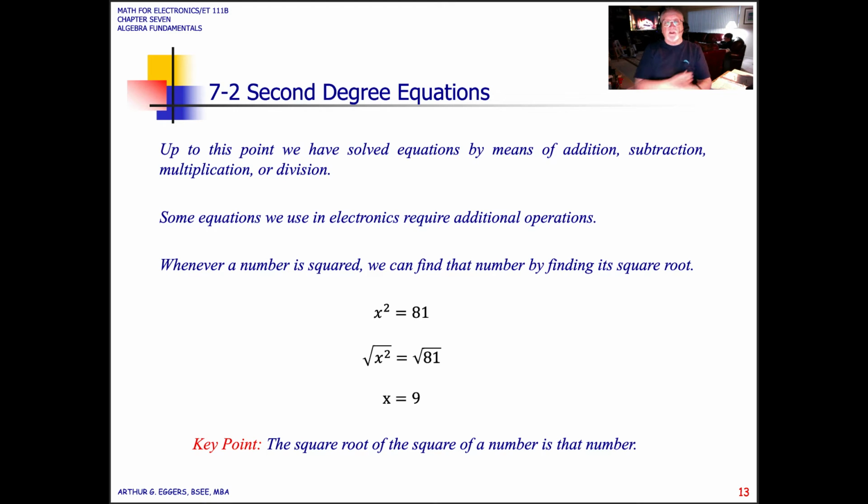A key point here, the square root of the square of a number is that number itself. Sometimes it's nice and clean, like this. The problem has been set up. The author has picked a number that we get a quick answer for. A lot of these, again, you will be able to do by inspection as your skills in math continue to develop.